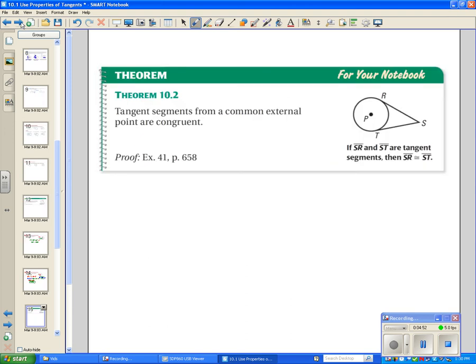This is something that we might prove in class, but it's pretty much saying that if there is some point outside of the figure and there are some tangent lines, then those two segments must be congruent. It has to do with triangles, and this is a right triangle, this is a right triangle, this is congruent to itself, and this is the radius, and this is the radius. So by hypotenuse leg of these two triangles, those two triangles are congruent, which means their corresponding parts of congruent triangles are congruent, which means that TS is congruent to RS. I said I wasn't going to prove it, and then I did. I guess I got excited.